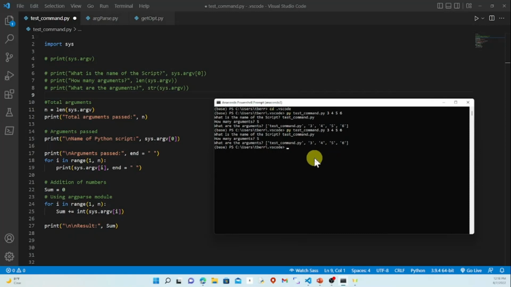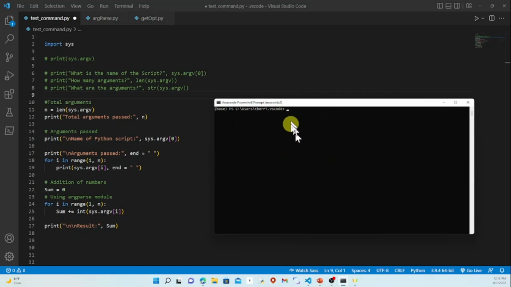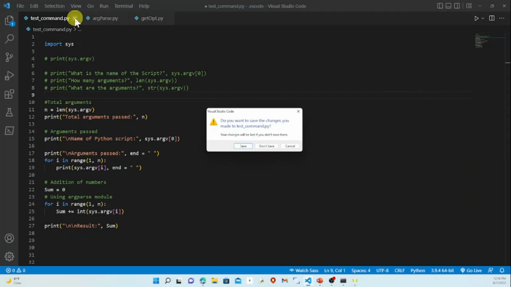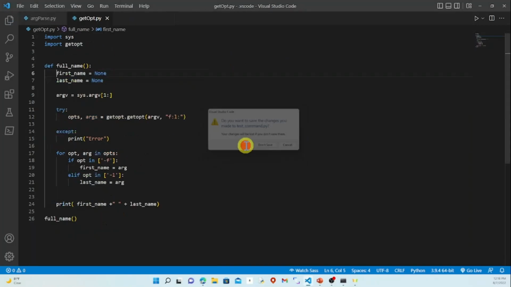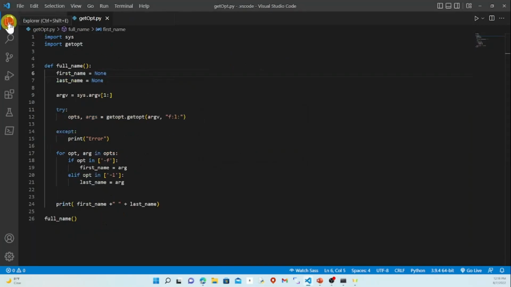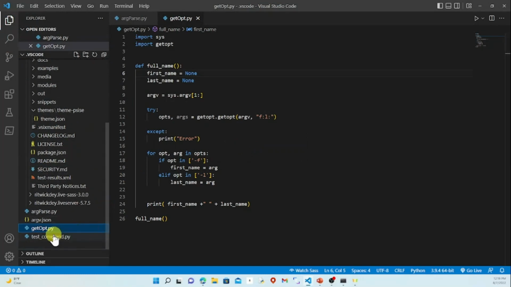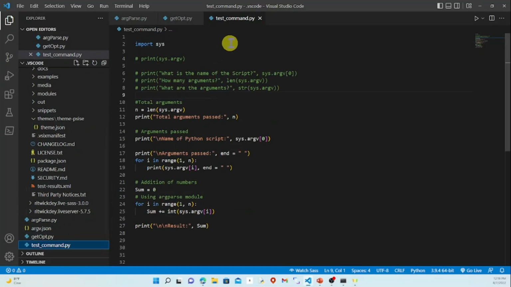Whenever you want to start again, we're just going to do CLS, hit enter, and that'll clear my prompt. Now I'm just doing this to show you how this works. I'm going to close this, and I'll save it. Okay, now we'll just go back to that same file and open it again.